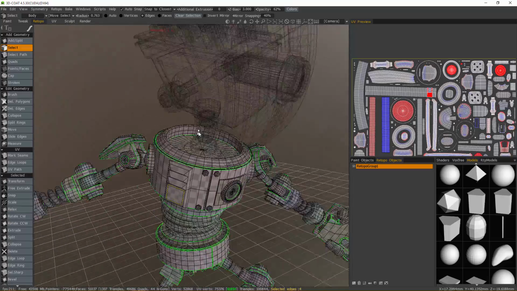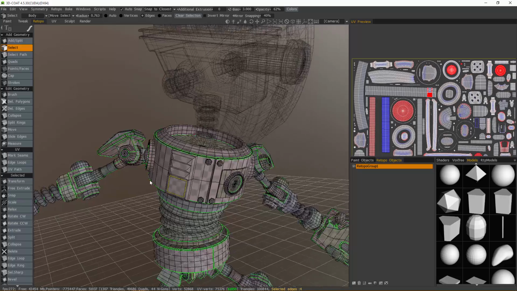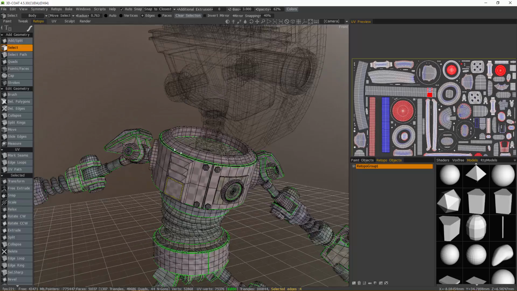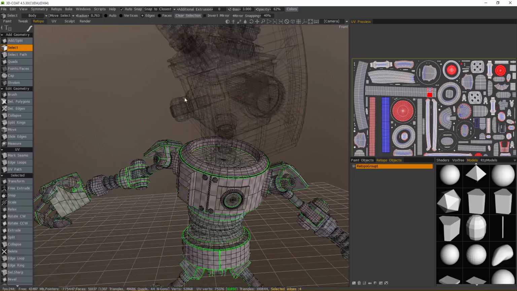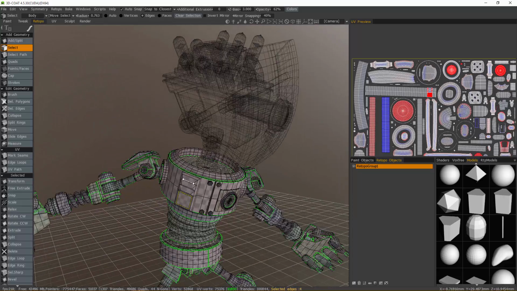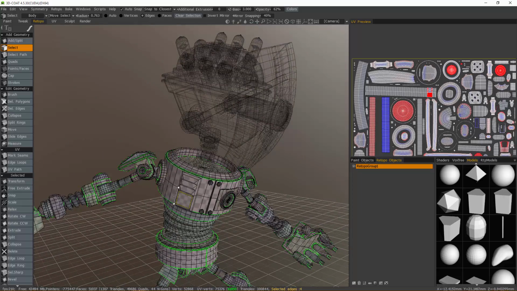All right, at this juncture, we're done modeling here in the Retopo workspace. I just wanted to show some of the tools that you can use. We're going to pick up in the next video where we're going to add a few accessories here on the chest piece and maybe a little bit of sculpting on the face plate, then posing. And yeah, we'll pick up in the Sculpt Room in the next video, so stay tuned.